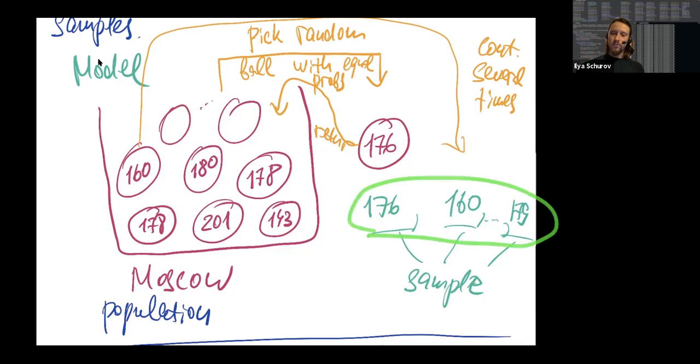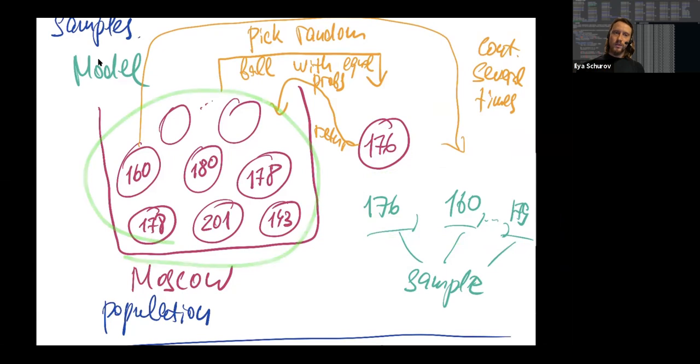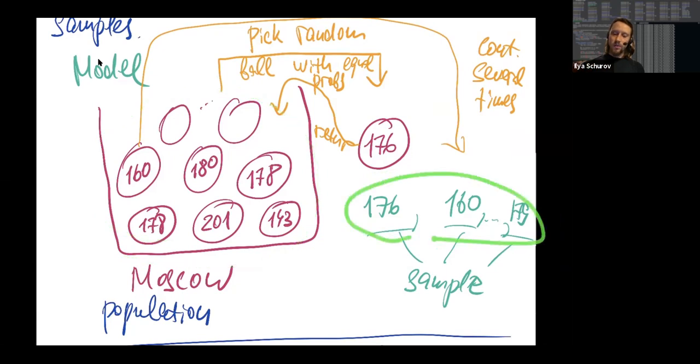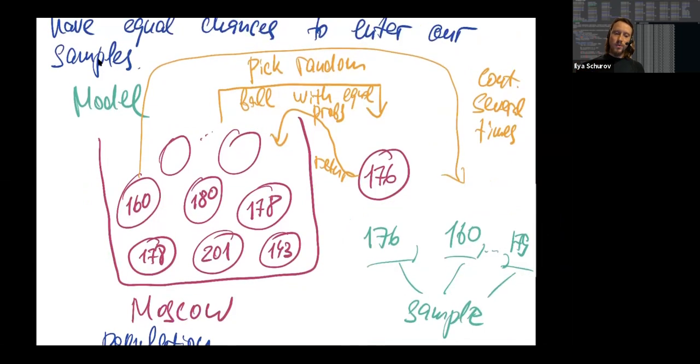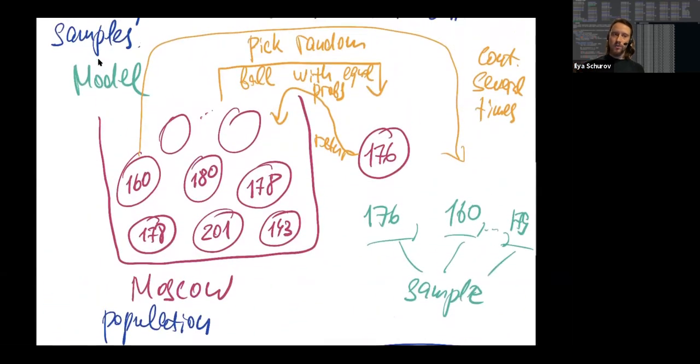And we can reasonably assume that the proportion of people, for example, of different ages in our sample is similar to that of the population. So we can reasonably assume that the sample is in fact representative, provided that our sampling procedure works like discussed. But of course, it is possible for our sample to deviate from this representativeness, especially if our sample is small. And we can find theoretically the probability of these deviations. And this is what we will do now.